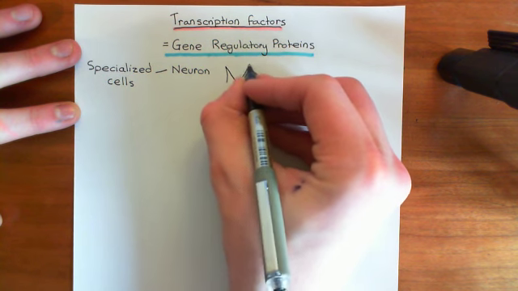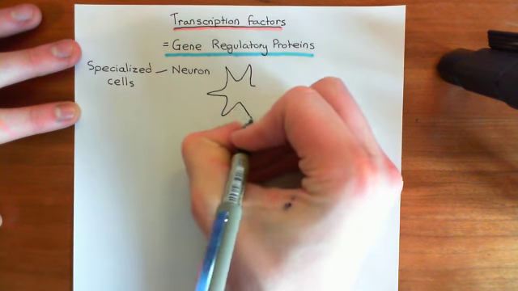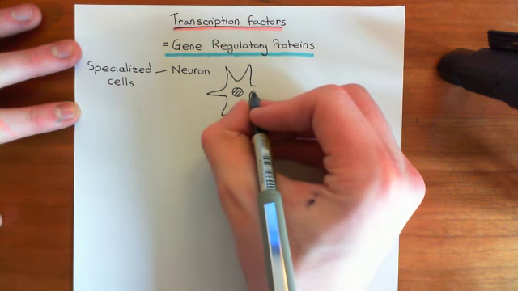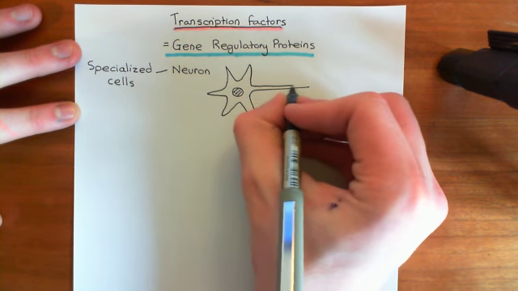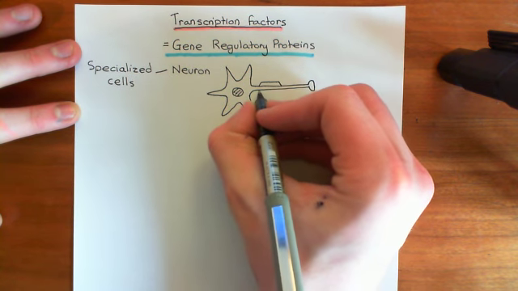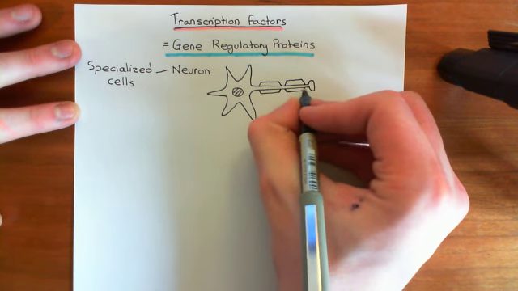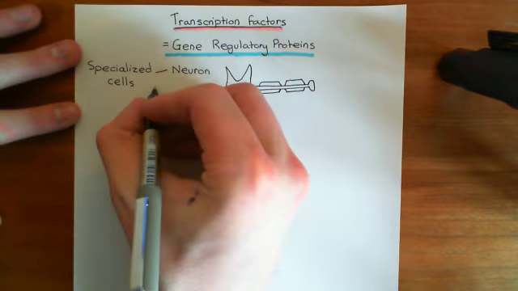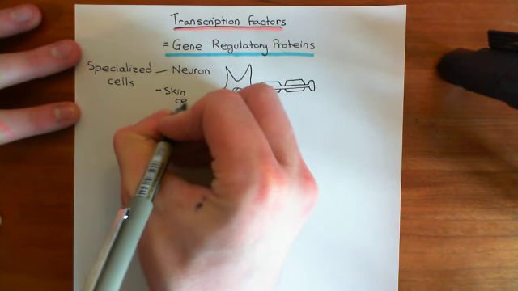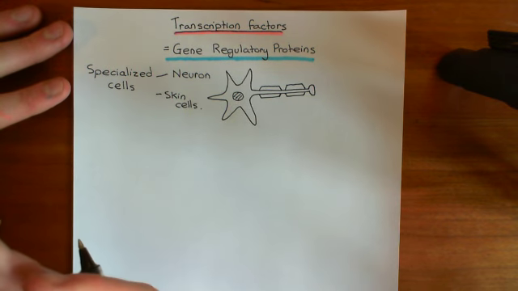So remember, the typical structure of a neuron is to have dendrites coming off a cell body with the nucleus here. And then an axon coming off the soma here, which will then eventually culminate in an axon terminal here. And we might have some myelin sheaths covering this axon here. So, there is a neuron. Contrast that to, let's say, a skin cell, which is completely different. Now, the question is, how did these things end up so different?